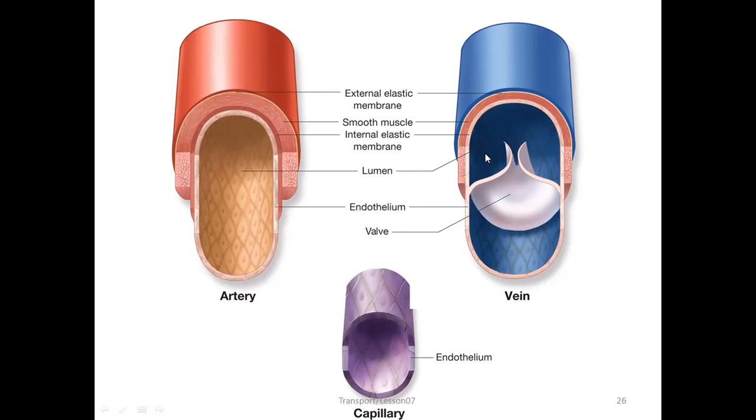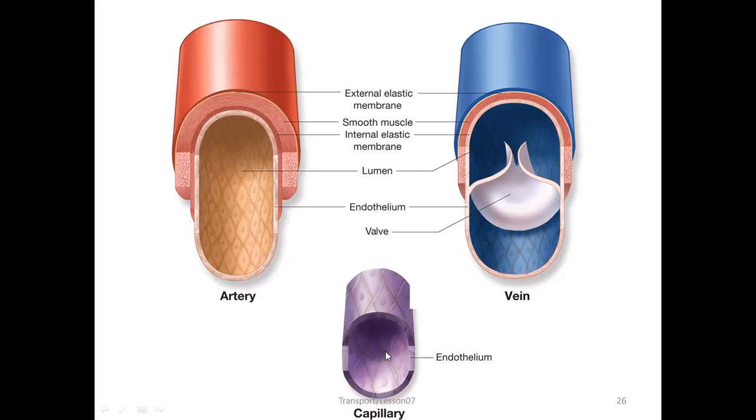Valves क्यों present है? To prevent the backflow of blood, because यहाँ पर no pressure is operating to push up the blood. यहाँ पर the pressure is operating from the heart to push up the blood to different parts of the body. Here there is no pressure present, so what happens, the valves have to be present to prevent the backflow of blood.